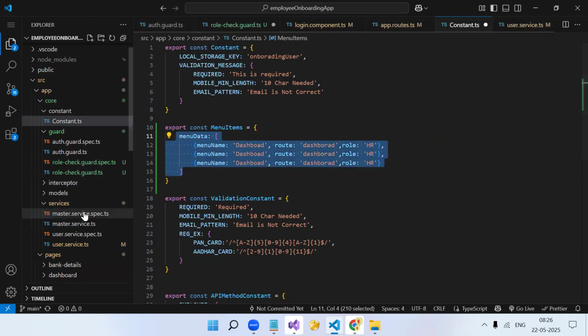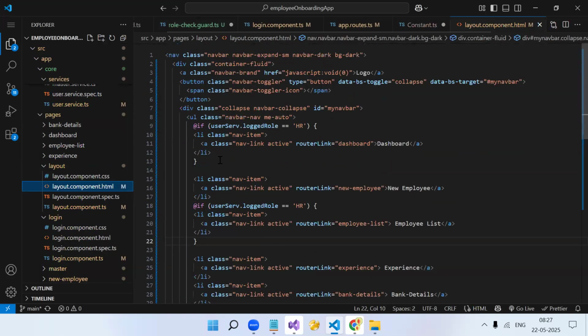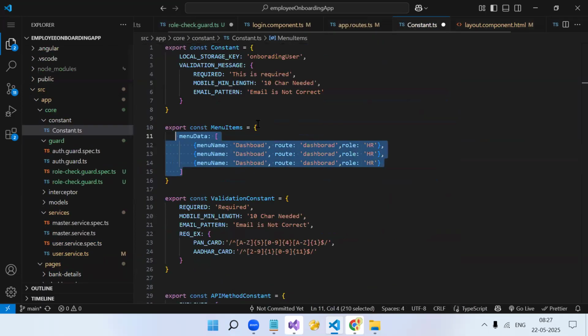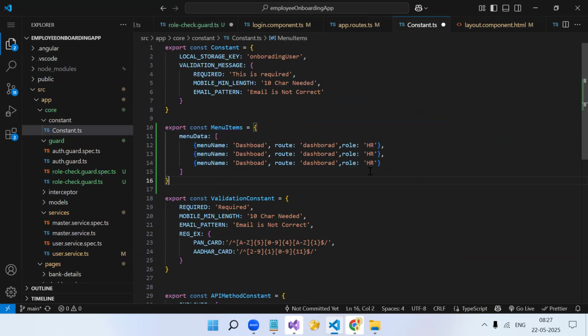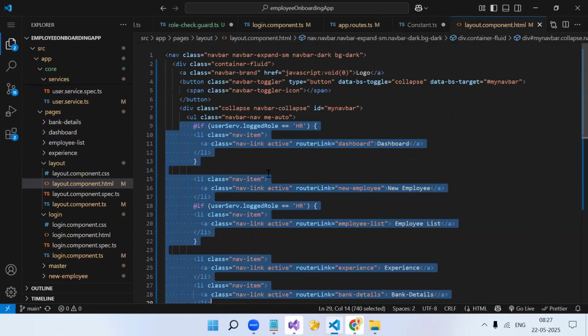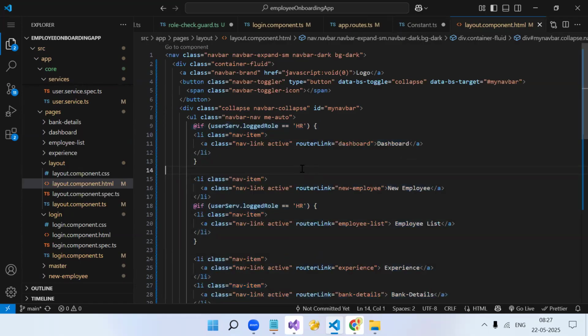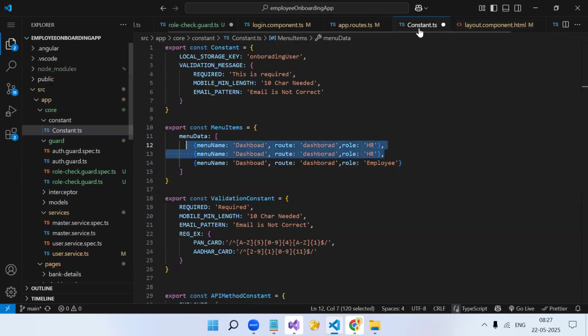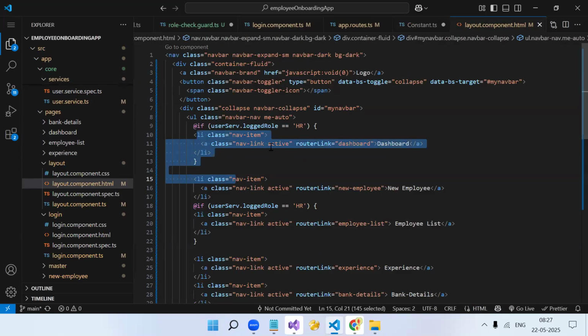Sometimes we do this: in the layout, currently we have everything static, right? So instead of having this static, we filter the data from here based on the role. Let's say if the logged in role is HR, we filter the menus where role is HR and we get two menus. So instead of this static, we filter the array and then iterate dynamically. The dynamic menu also we can create. Understood? We have the array over here and we filter it out, let's say this.menuData.filter where role is equal to HR. So we get two menus, then we store it into an array and use that. This is static, so we will have a for loop over here and make it dynamic.